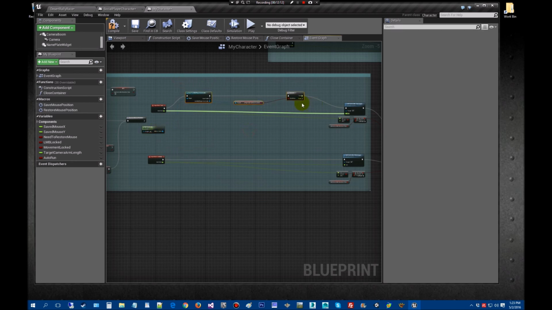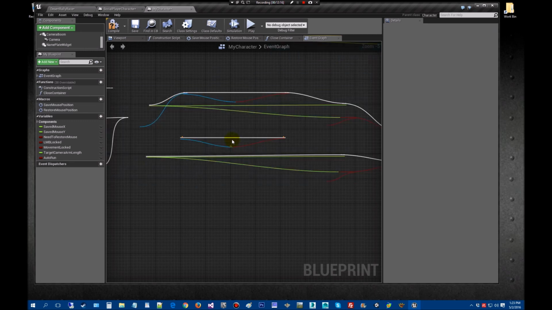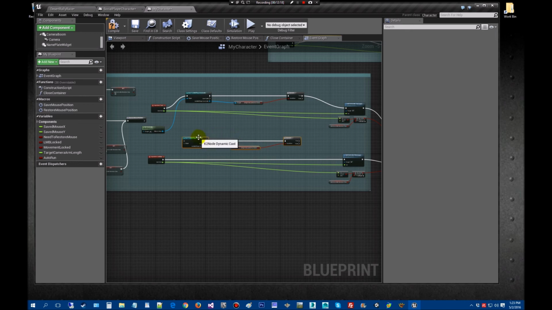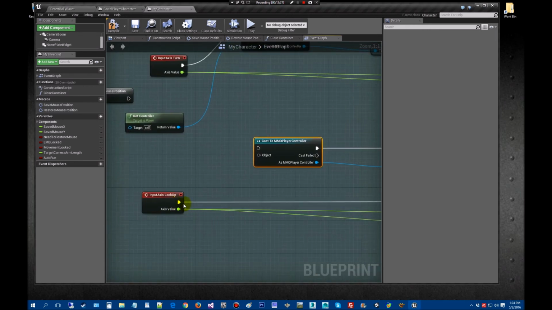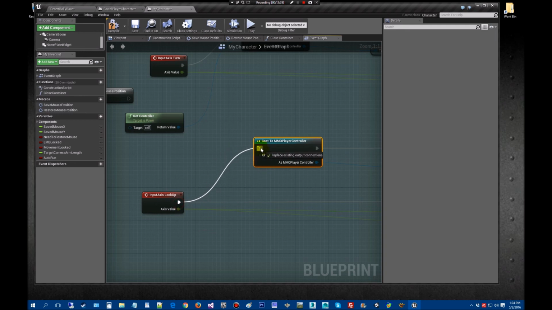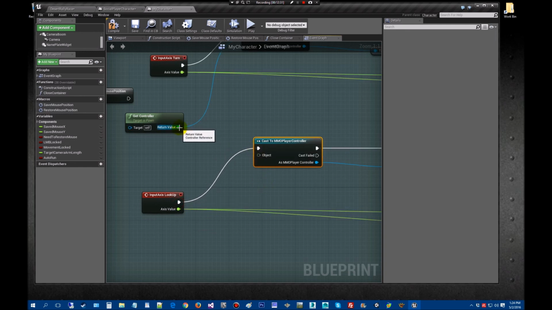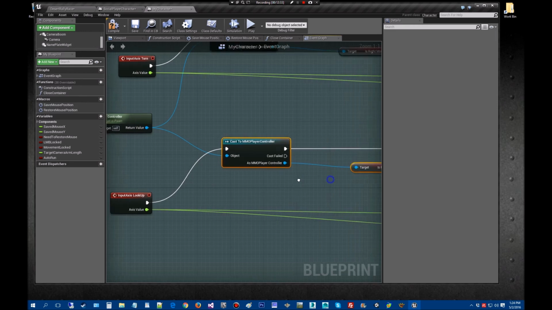And let's go ahead and grab these three. Control C them again. Control V them. Zoom in a little bit where you can see. Okay, so we're going to take the look up, hook it up, grab the get controller to the object. Okay.